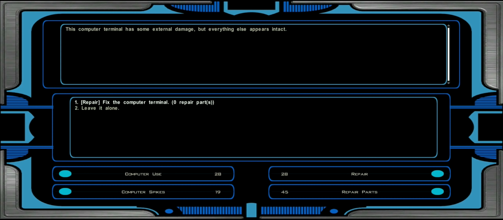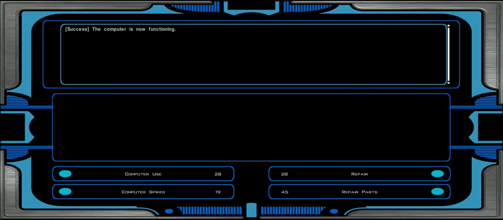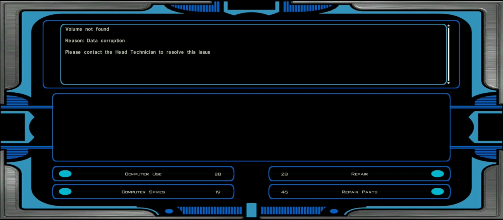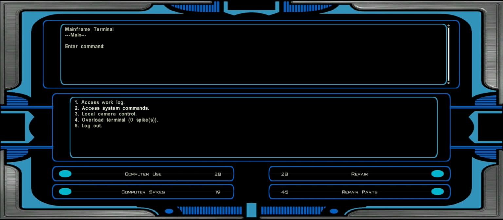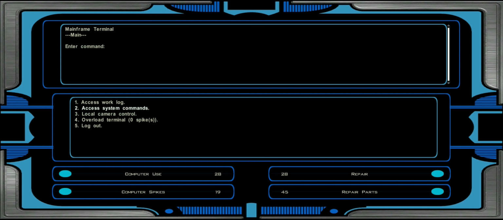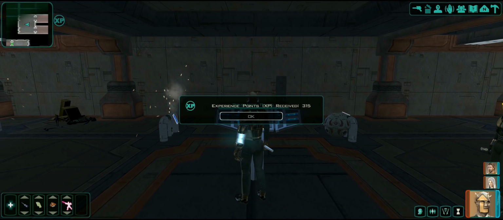Fix the computer terminal. Zero repair parts, my favorite number. It's now functioning. Mainframe terminal main. Access work log. Volume not found. Reason, data corruption. Please contact the head of the system commands. Mainframe disconnected from children. Please contact the head technician. Camera control.